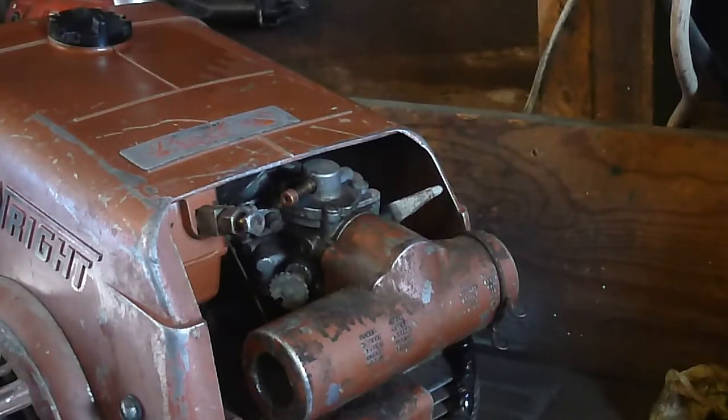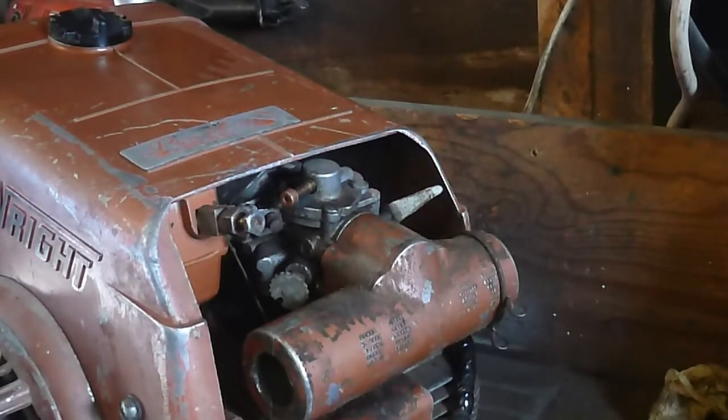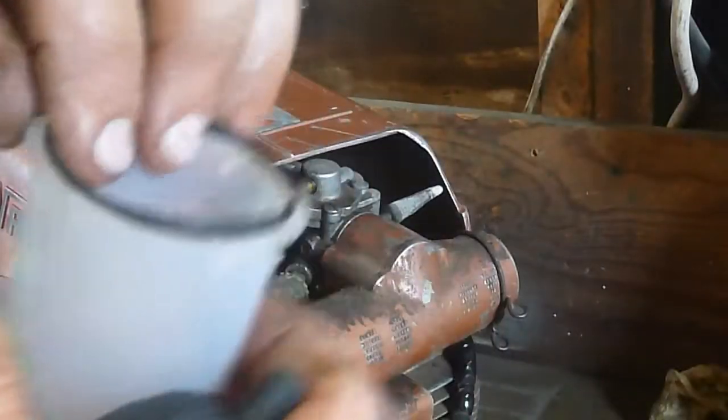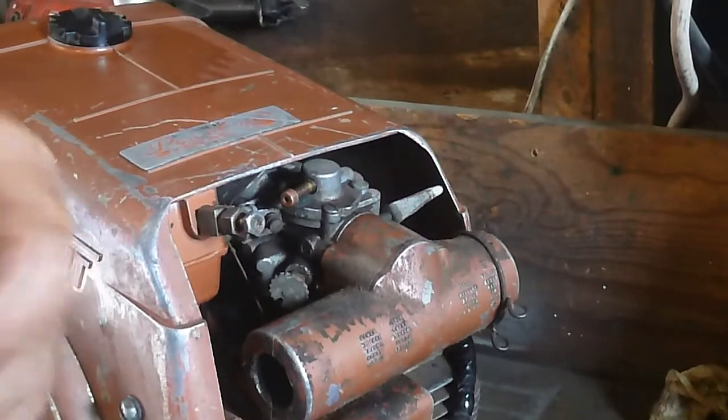My word, it's hot out today, guys. It is hot out today, and that's all I can say about it. It's Iowa, and it's July. And then you're fighting with an O-ring on a vacuum pump.